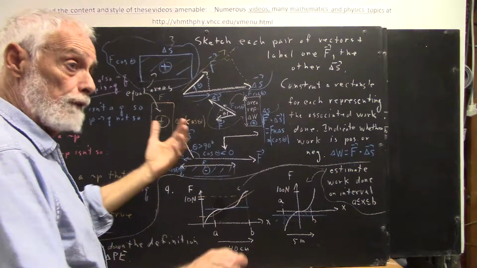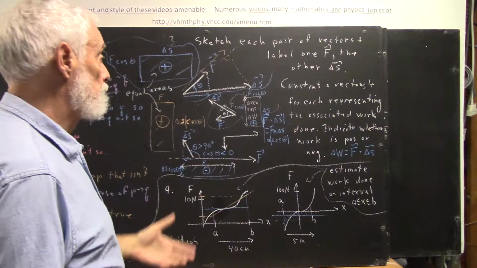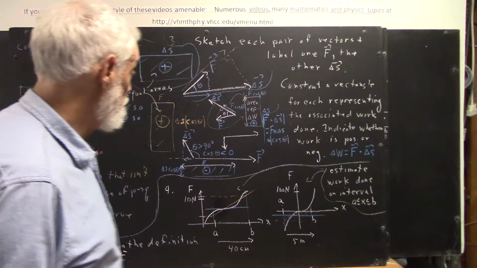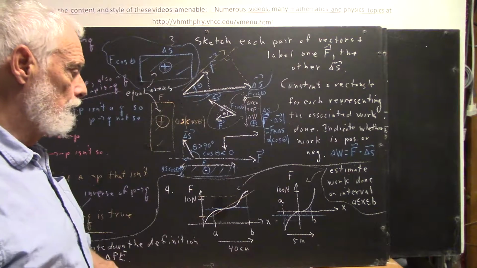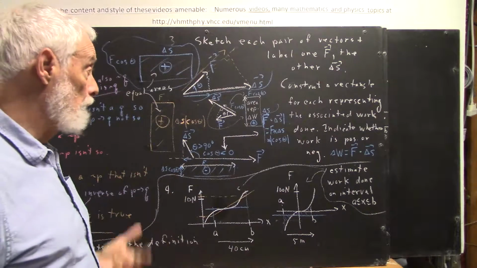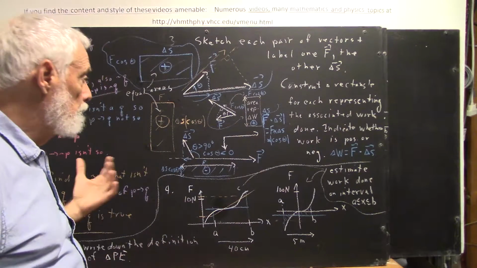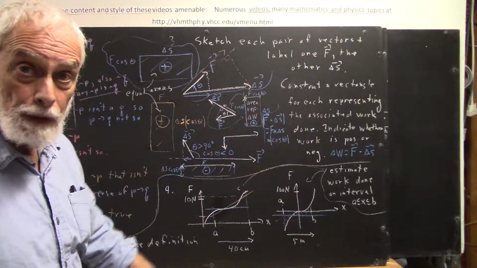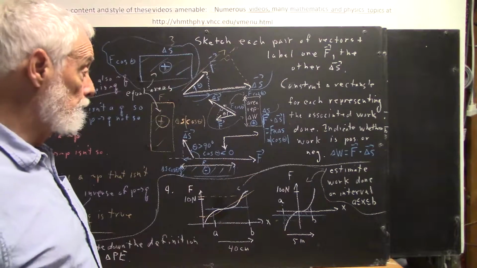Draw your own set of vectors. Get a compass and straight edge and construct this thing and see what you gain from doing that. You don't have time to do that, and I know you won't, but if you do have time, you ought to. Really convince yourself of the meaning of the dot product and how it can be represented as a vector.